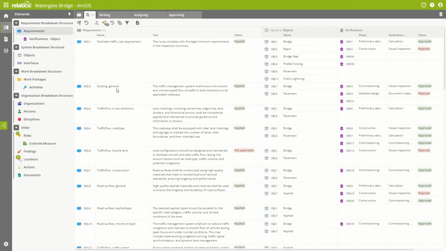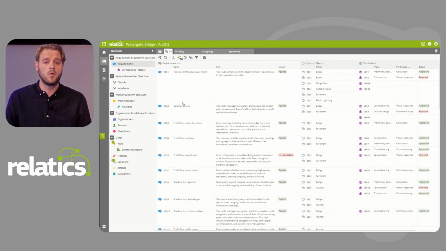And this is just a part of the normal quality assurance functionality, which you can also use for other relations. Again, if you want to know more about quality assurance, move over to our Relatics Essentials videos and Relatics Advanced videos, or check our website for more help about that. But I think that's a very, very cool new feature. Definitely some new features and additions that will make our power users very happy.